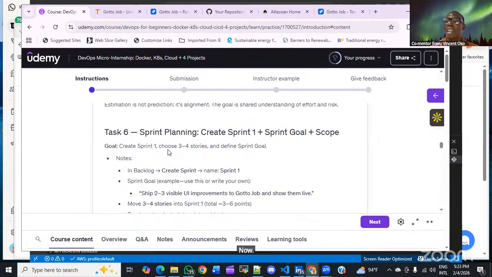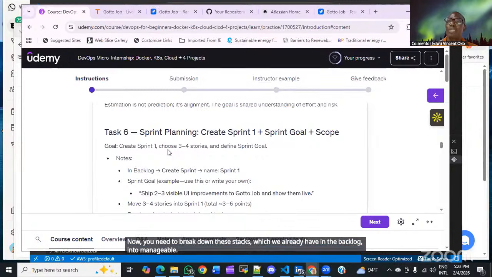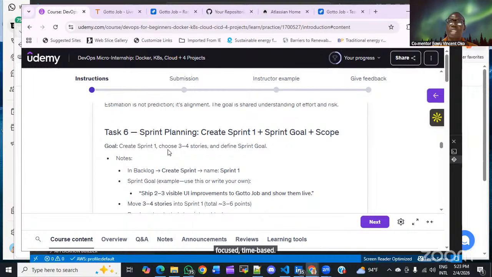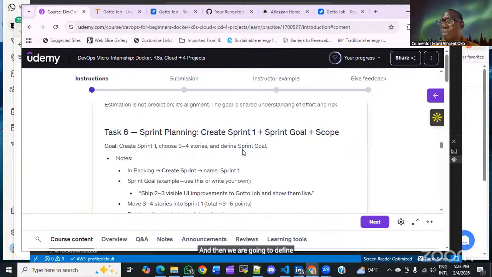Now you need to break down these tasks, which we already have in the backlog, into manageable, focused, time-based clusters of tasks. That is where the sprint comes in. So in this case, we are going to create a sprint and call it sprint 1. We are going to choose 2 to 4 stories, and then we are going to define the sprint goal.